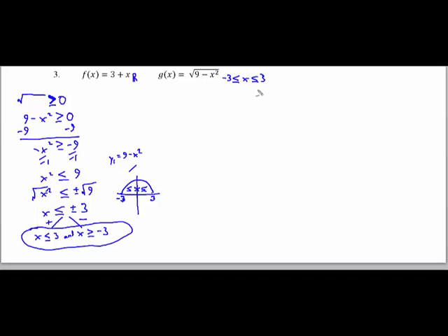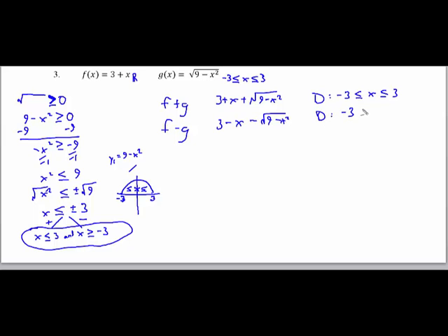So this whole problem, even before we started parts A, B, C, and D, has been all about creating the domain parameters. Because since this problem is so complicated, this f plus g just ends up being 3 plus x plus the square root of 9 minus x squared. There's actually nothing more to do. But the domain, because of this square root, is going to be between negative 3 and 3. F minus g is going to have 3 minus x minus this whole thing, so minus the square root of 9 minus x squared, and again it's going to have the same domain, like so.